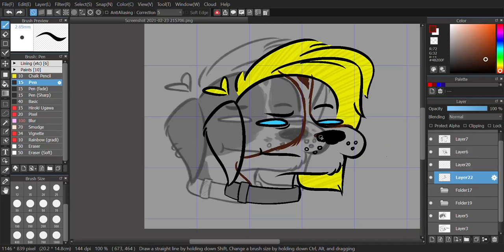And I attempted to use the cloud brush, which is usually what I use for the brown, or the secondary fur pattern, but it didn't work in this case because the style didn't match with the brush. So yeah, this is the rougher part, but once we get past this, it gets a lot smoother down the road.